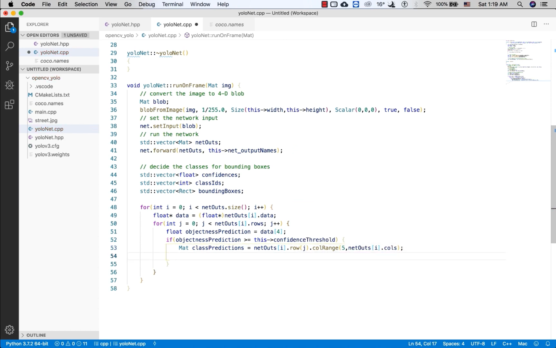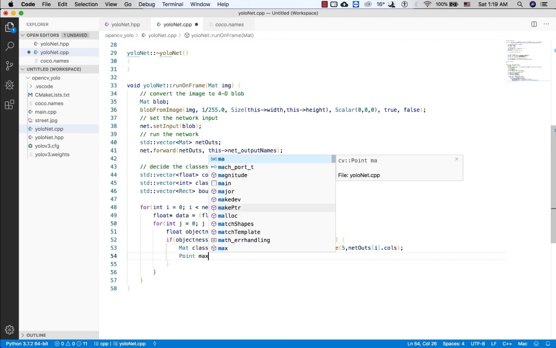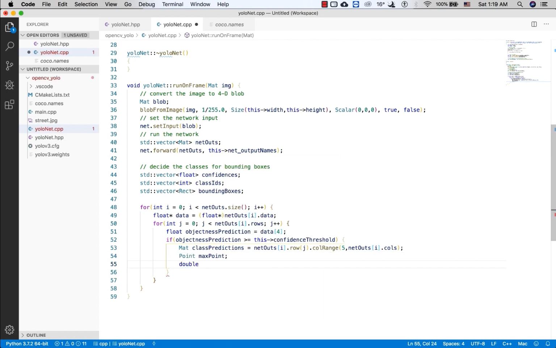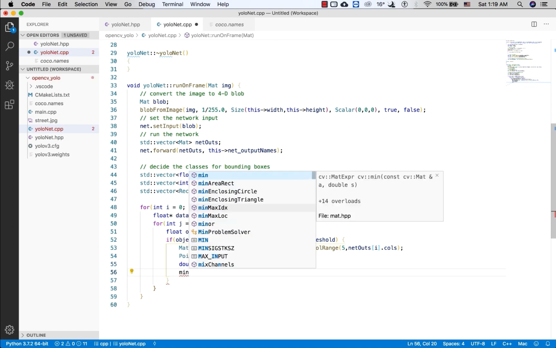Next, you will decide the ID of the class by getting the max value here. You can use the minMaxLoc function.